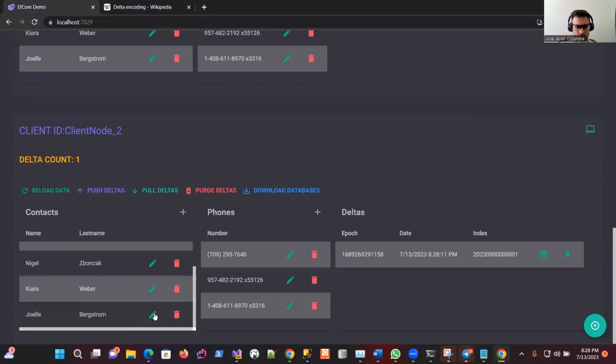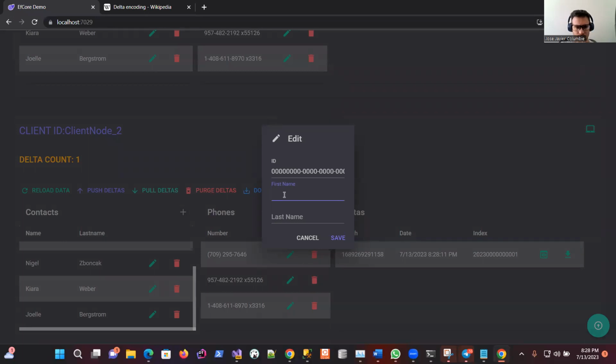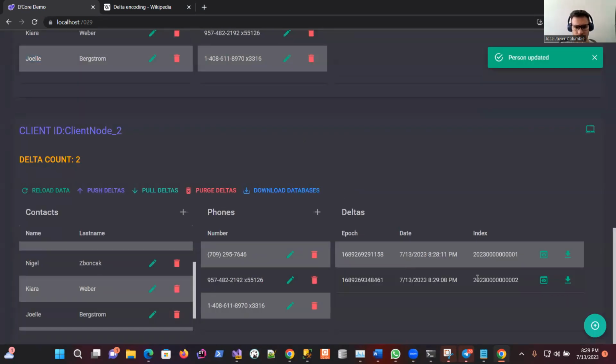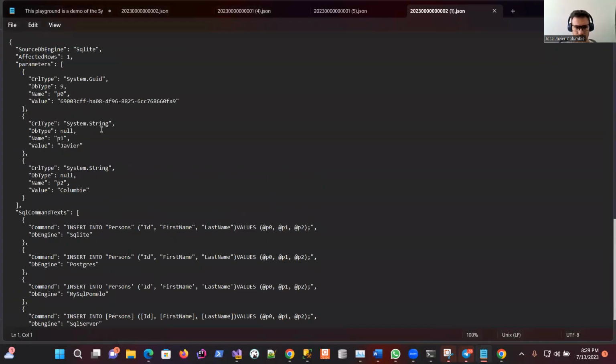So let's add one record here. This will be you, Javier. When we save this, it will generate a delta, which is a new transaction that we're saving in the database. If we download this to view it, you will see that there are two parameters.